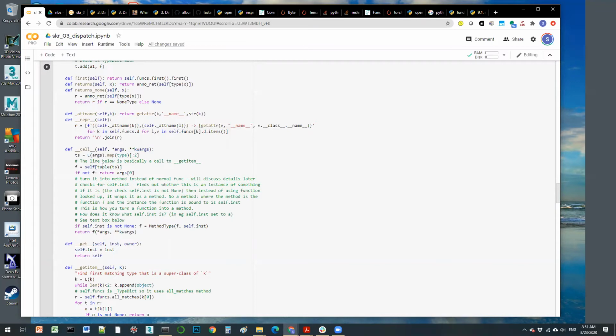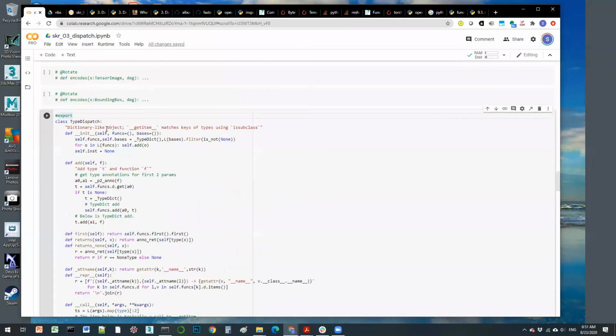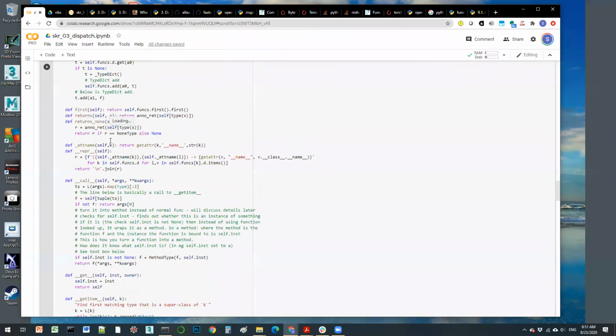Okay, and then convert that TS into a tuple and call self, again, index. Now this self and then the square brackets actually means, and remember that this type dispatch is kind of a dict. So this line of code is actually calling self.__getitem__ of the tuple of what is passed into it.